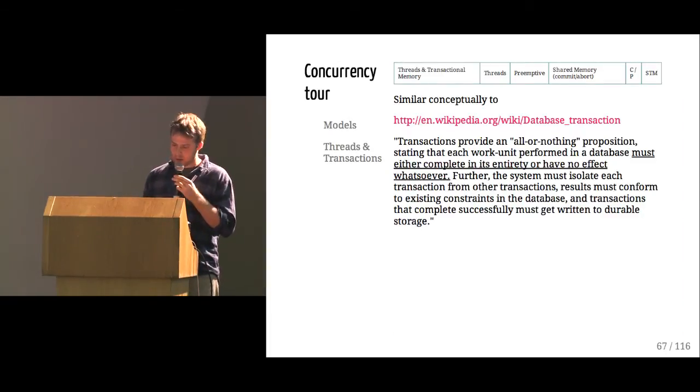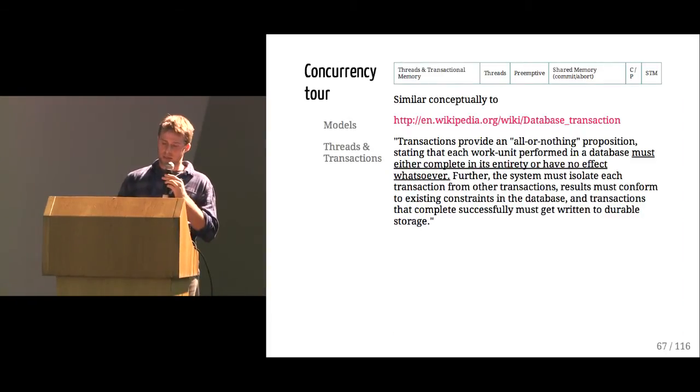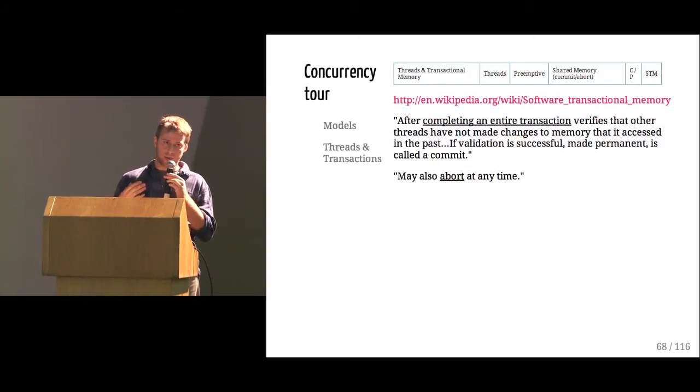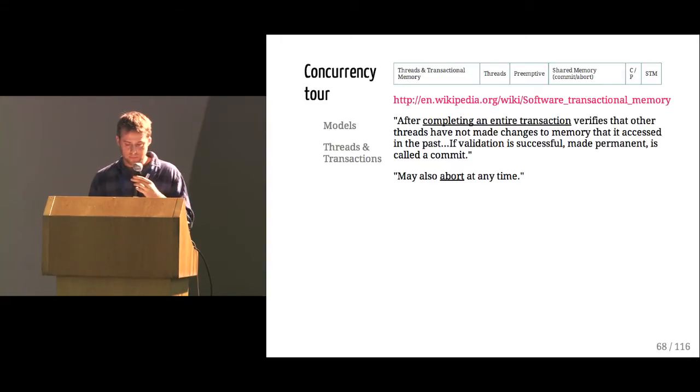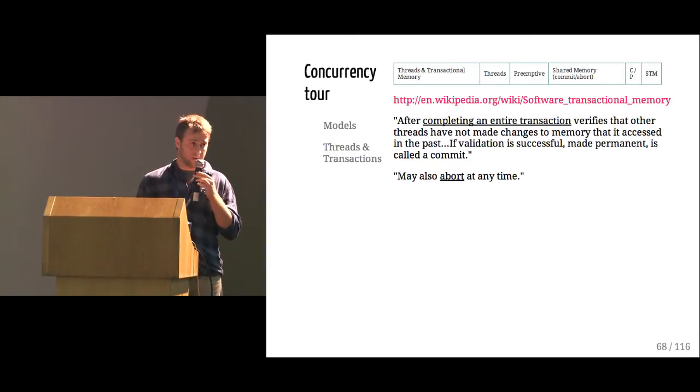Like I said, it's basically like a database transaction, and dealing with atomicity is done by explicitly saying this is an atomic block. Then when it needs to commit, when it needs to write to memory, it checks to see if the data hasn't changed. If it hasn't, it'll commit that data, and if it has, then it won't commit, and it'll roll back, and all the computation that it's done will be reversed. Well, nothing will be written, basically. So it can abort at any time. It can roll back. This is very similar to database transactions.